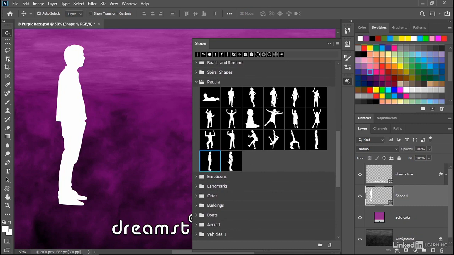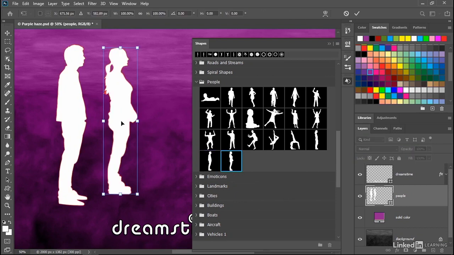All right, now notice that I've created a new shape layer here inside the Layers panel, and I'm going to rename that layer People. All right, so now if I was to drag and drop another shape, then I would create another independent vector-based shape layer. And I say vector-based because you can scale these guys to any size you like, and they'll always remain smooth. But let's say you want to add a custom shape to this People layer. In that case, you press the Shift key and you drag and drop this woman, for example.